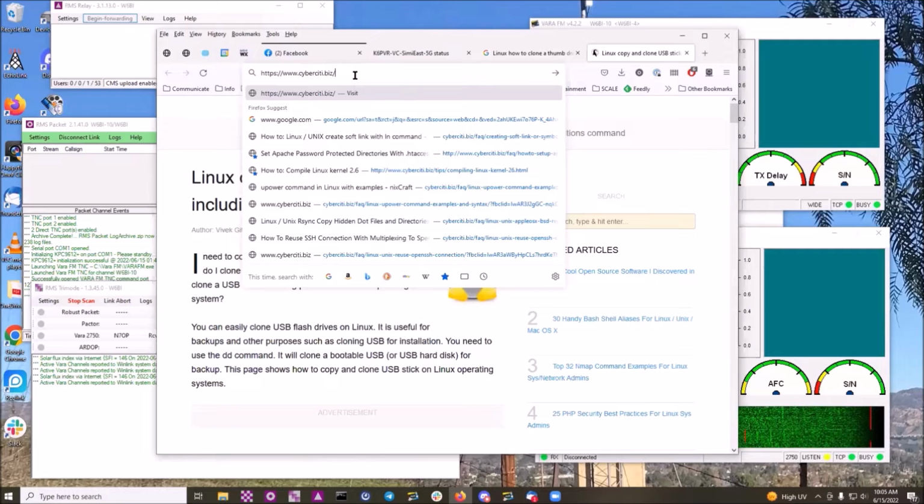Again, I'm reminiscing. The vast majority of Linux commands have a help file, a man page, and man stands for manual. They're very detailed. They cover everything. In fact, sometimes they're so detailed they're unreadable.